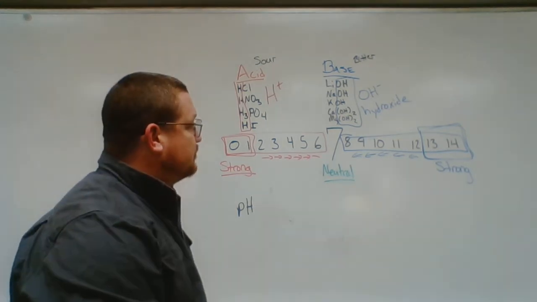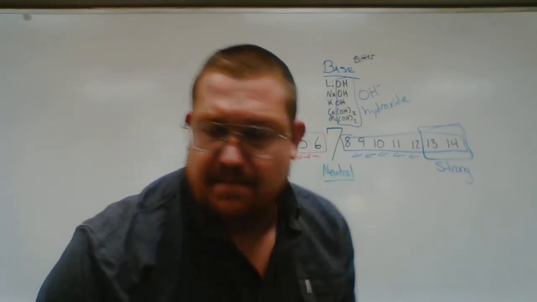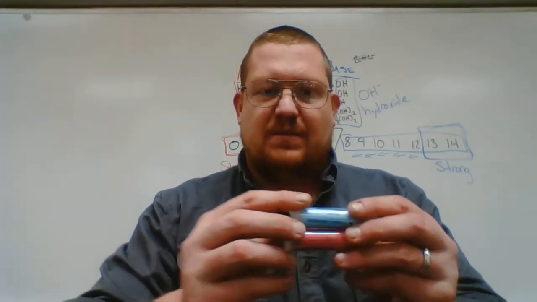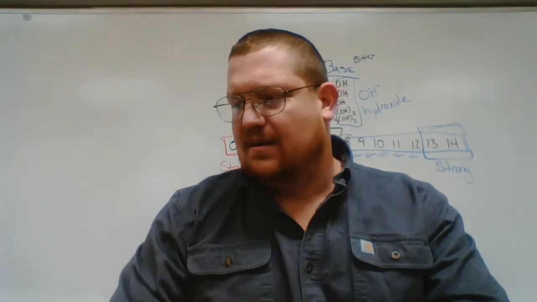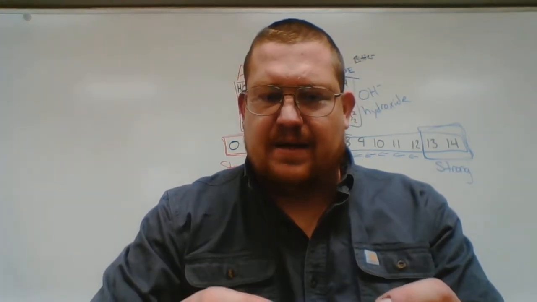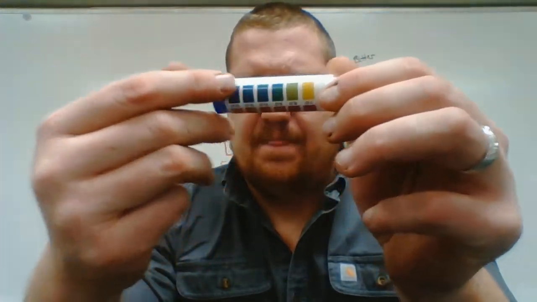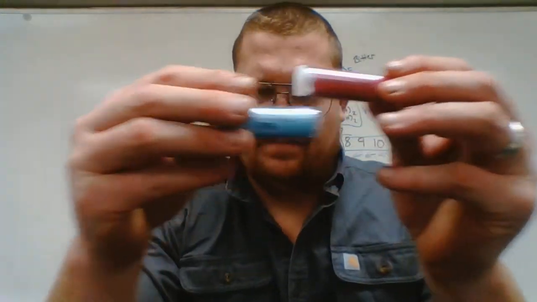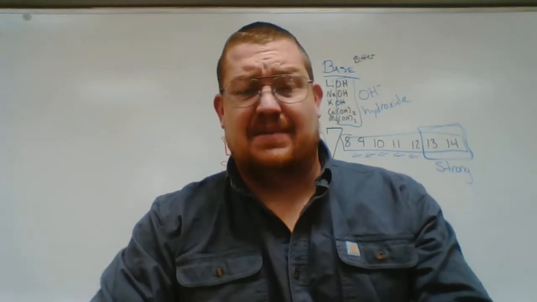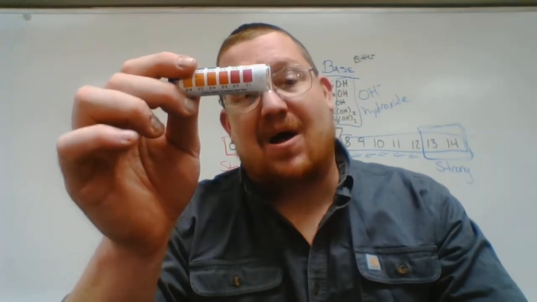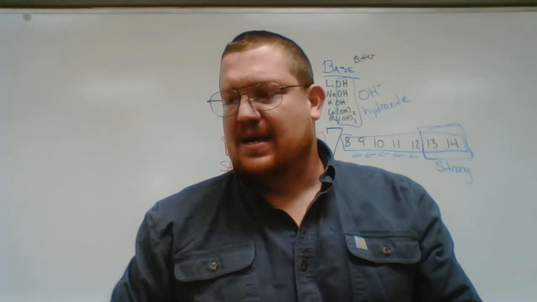All right, so we got through that. Now, last thing is indicators. We use a couple different indicators in here, really only two. We use litmus paper. We have red litmus paper, blue litmus paper. We use these hydroxide papers. You'll notice if you look at this scale here, we have a color key, whereas on these, there's no color key. So these are more general, like yes, an acid, or yes, a base. Whereas this one we can tell you spot on if it's a strong acid or a weak acid, strong base or weak base. I'm going to show you a couple examples of that.